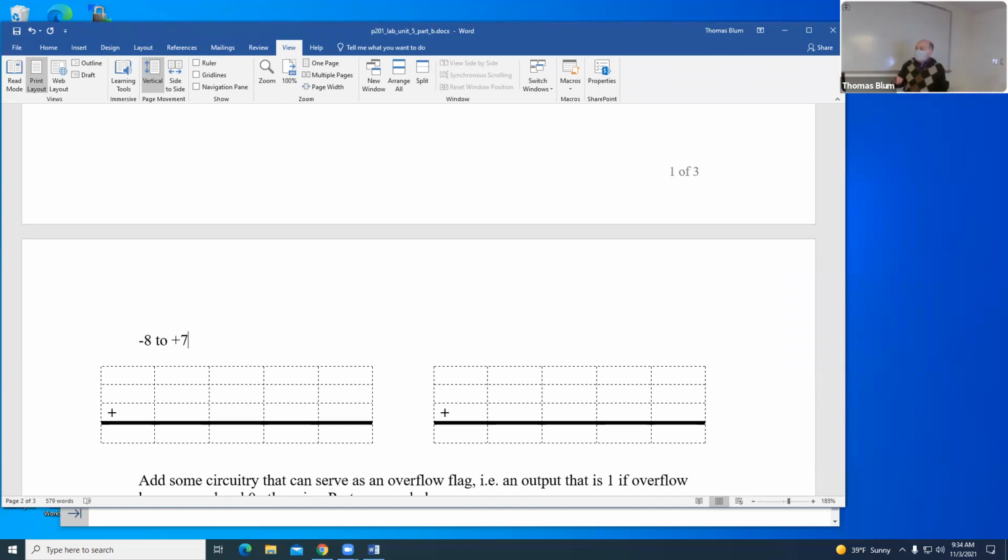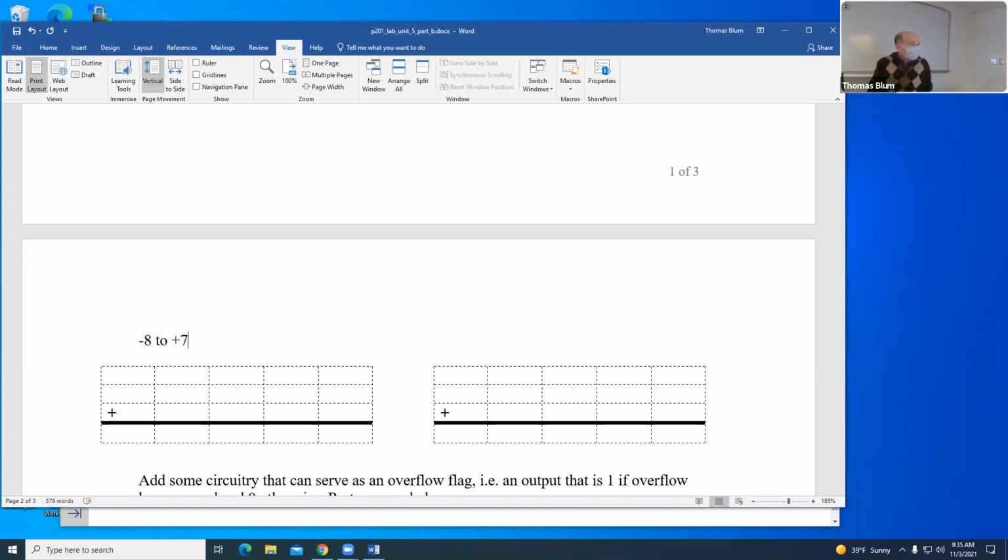Okay. And then subtraction is just the addition of a negative number. So we're going to focus on addition, because subtraction is just a form of addition after you negate a number. So then we're going to ask, an overflow is when some operation on numbers that are in your range takes you to numbers that aren't in your range.